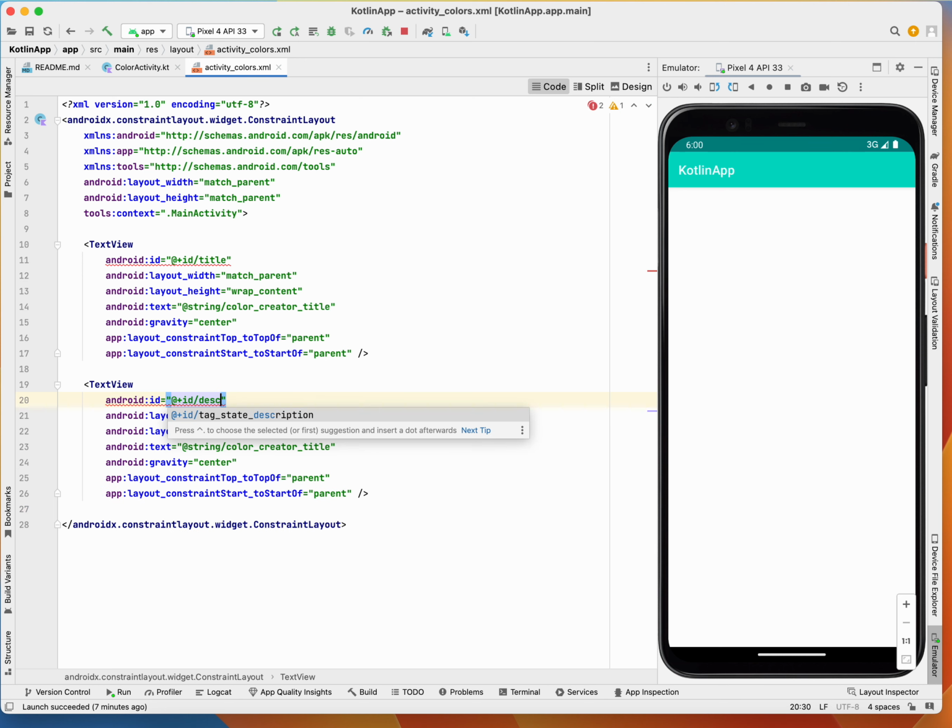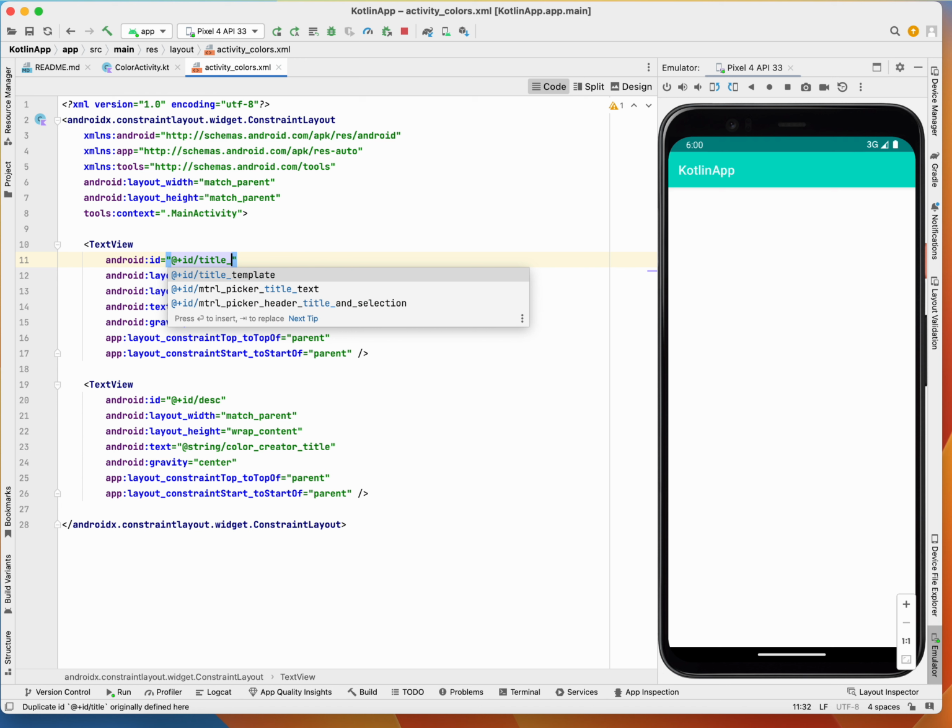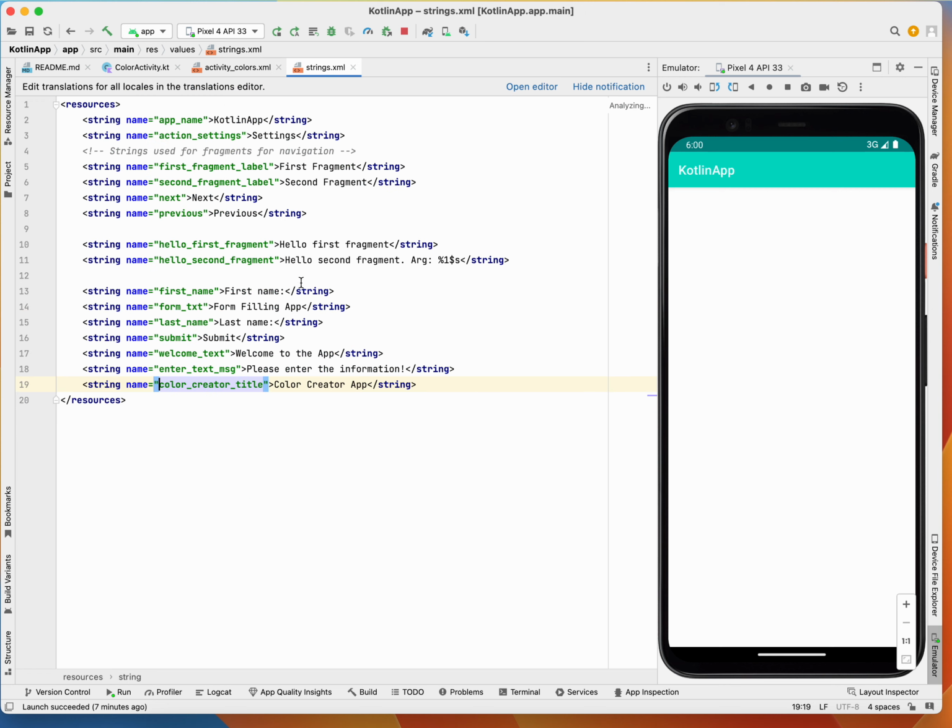Let me write title text view, description text view, and let me create the title for this app. Color Creator App title.